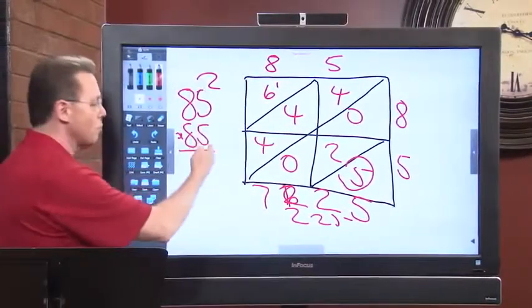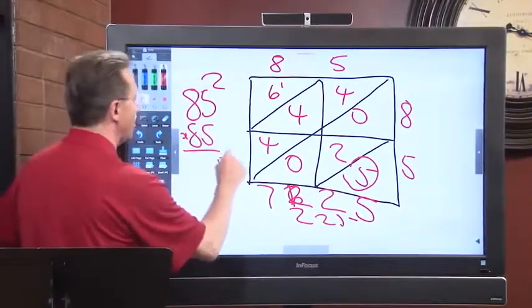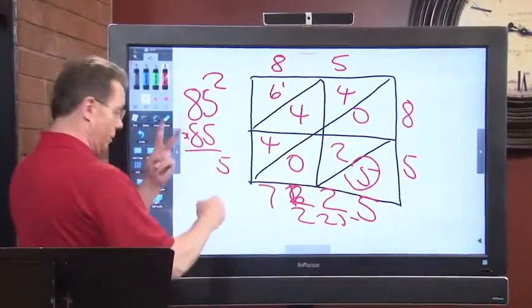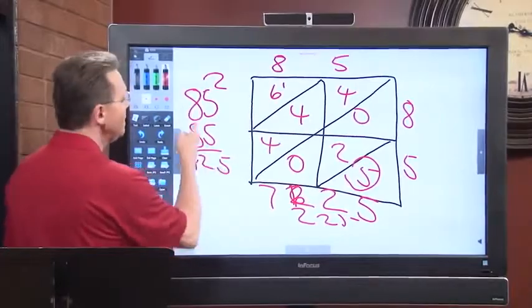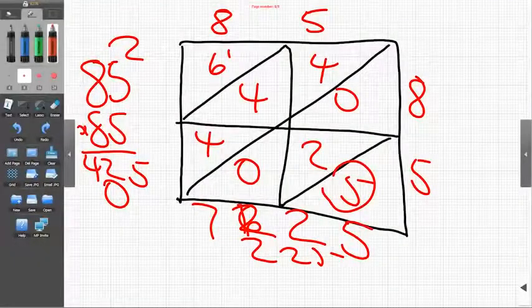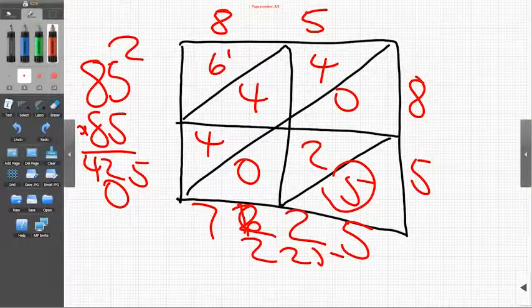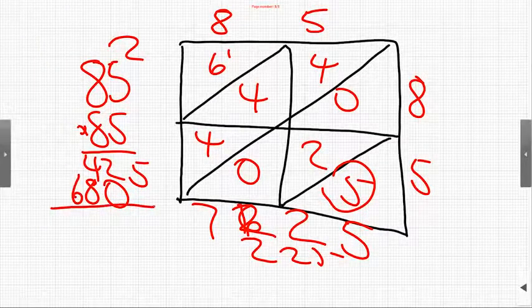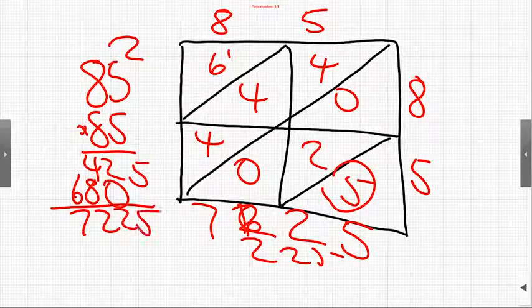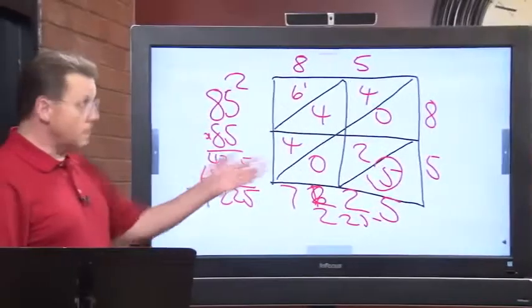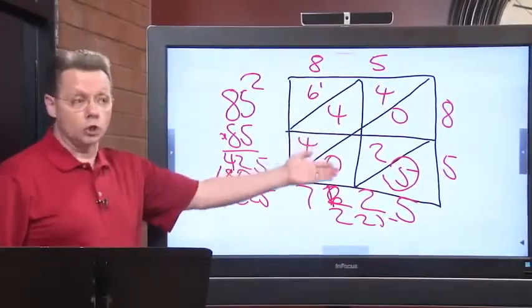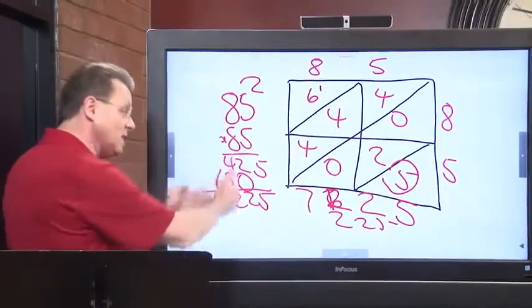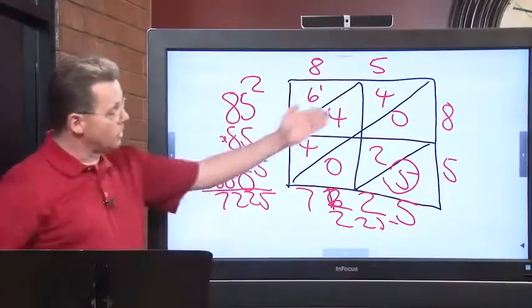And if I did the same math the regular way, it'd be 5 times 5 is 25. 5 times 8 is 40, carry the 2. 8 times 5 is 40. 8 times 8 is 64, plus the 4 gives me 68. And my total then is 7225. Now, I'm not saying this isn't old hand and it takes a lot longer to do. But before we looked at this way of doing multiplication, this is the way we did it.